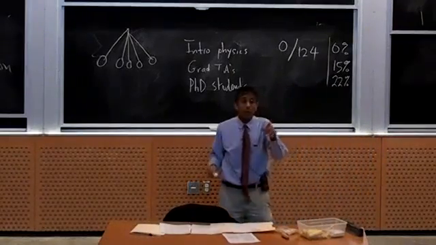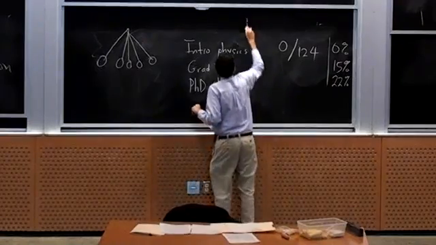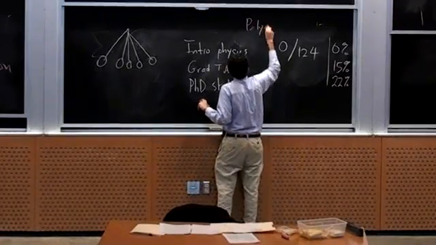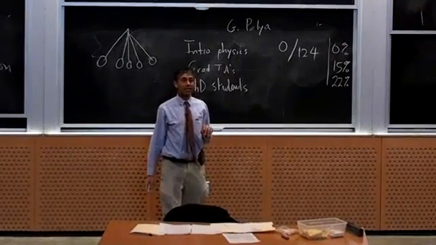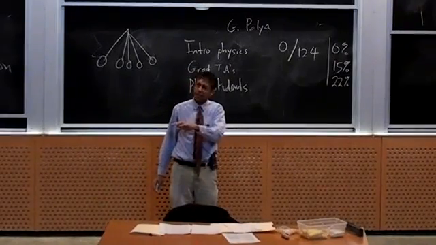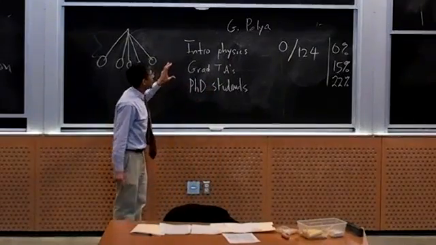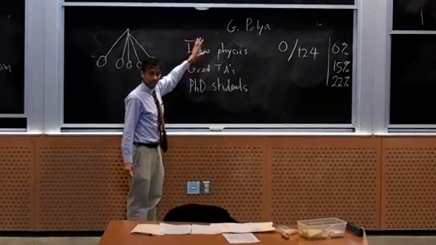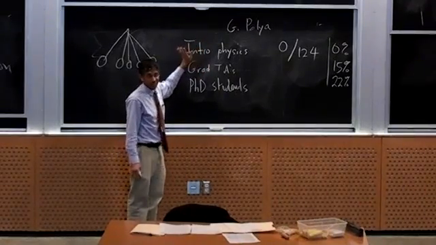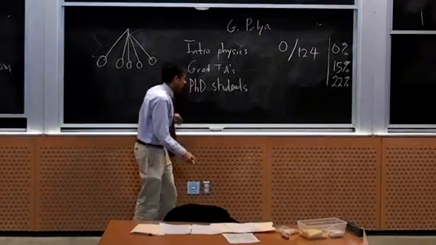George Polya. Polya was a great mathematician and mathematics teacher from Hungary and then eventually at Stanford. He's written some of the best books on math teaching ever written, and I'll put references to his books on the website. And he said that in one of his books, and I think it's very true.